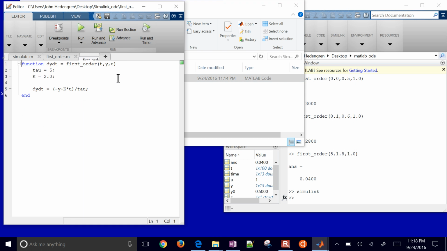Okay, and this first order is going to be just a little bit different now. We're just going to have input argument x, okay, and then we're going to have maybe u equals x1, okay, and then let's do y equals x2.